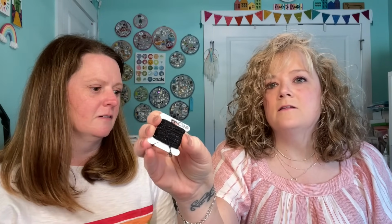Anyway, and I'm stitching these with C310. C310. Yeah, C3PO. Oh, it's sparkly. Which is sparkly 310. And I don't like it. Oh, it's horrible. It falls apart. Why do you keep using it then? Because I've already got half of one. Well, but are you going to do the other ones that way? Yeah.